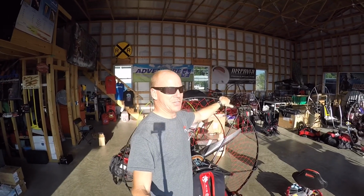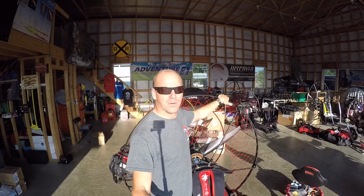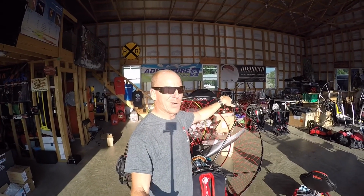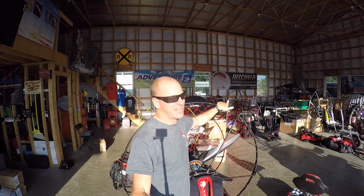But once you get to altitude, you can ease down on that throttle. At cruise RPM, I'd say yes, it is quieter. At full throttle on takeoff, it's not much quieter. It is a little bit, but not much.